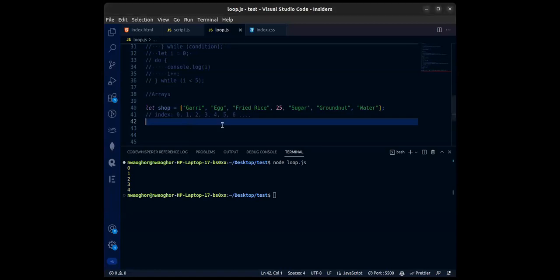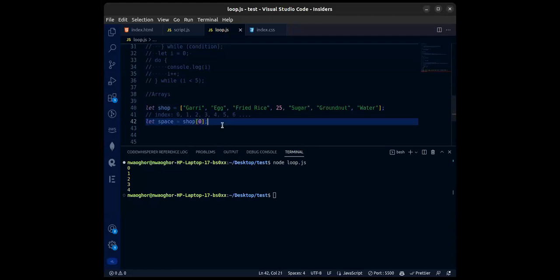But let me just show something now. So if we say shop, we put our bracket, and let me say what did I call it again? Is it cabinet? Cupboard. You said cupboard. Yes, I said cupboard. I've already written space, so let's use that. So space equals shop, with the index equal to 0, for instance.